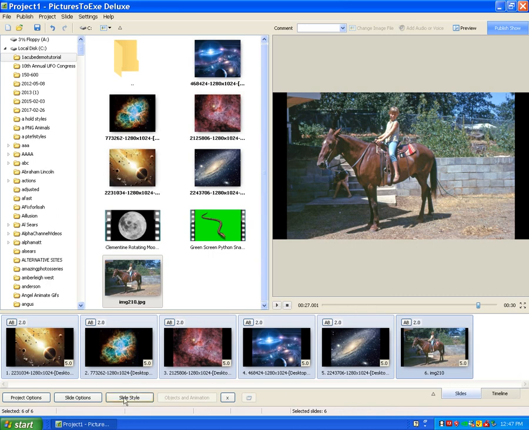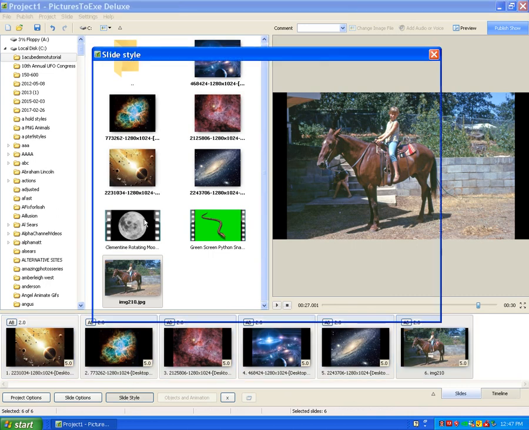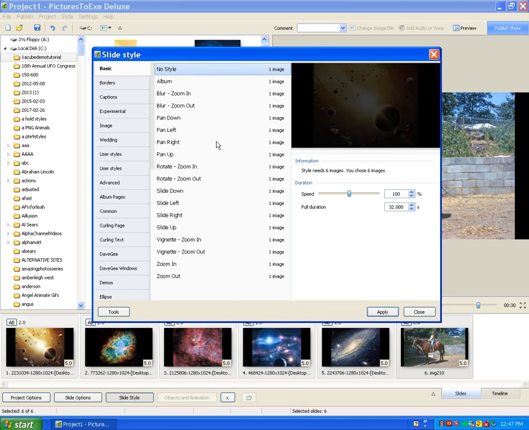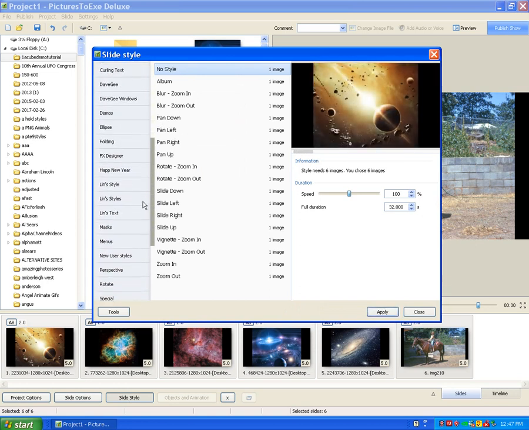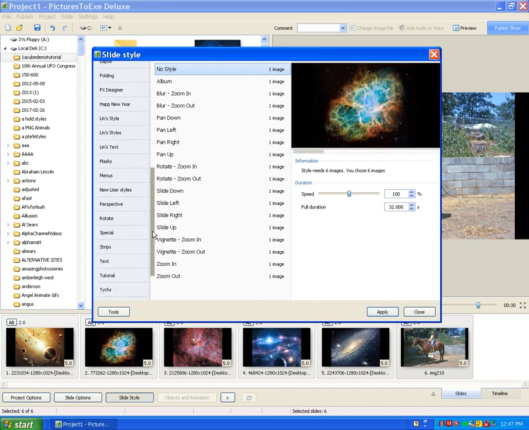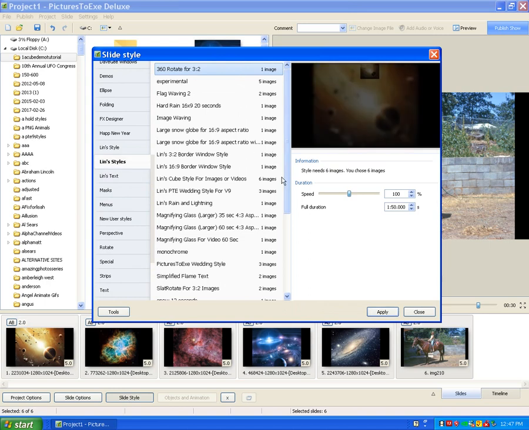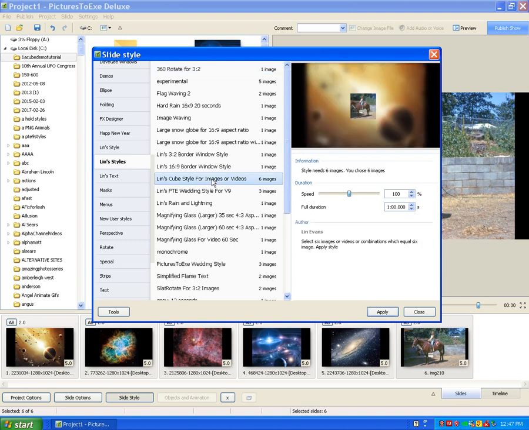Then I'm going to slide style, and when I get there, I'm going to find lens styles, and in there somewhere there will be a style which is lens cube style for images or video, 6 images.